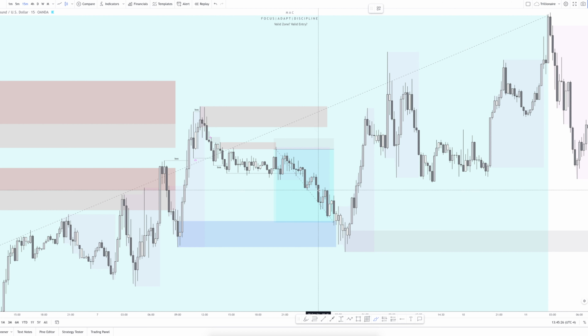And it really just boils down to, even in this case here, if we wanted to manage this trade like that, a lot of people ask me, do I trail my stop losses? Especially because I'm risking anywhere from 1.5 to like 3.5, 5 pips around there. So really the only reason why I'm able to risk as little as I do is simply because I understand my trading strategy. I understand my trading style. I understand that if I get a valid entry, price should react to that valid entry very, very aggressively and reject away from it.